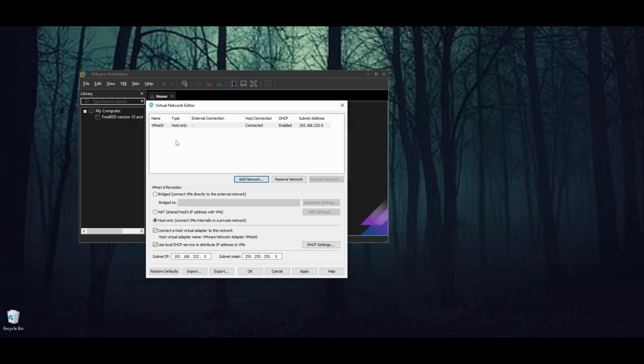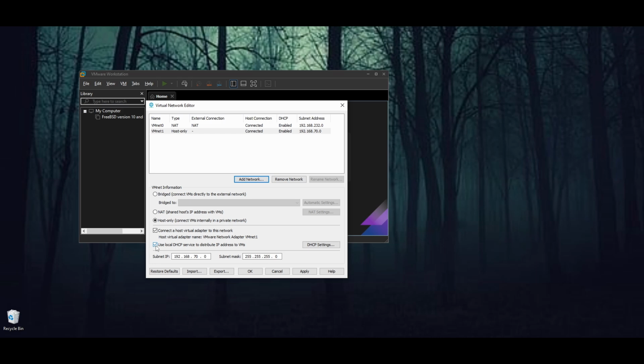Right, so this is the WAN, and you want that on NAT. And connect a host virtual adapter to the network, so select it, and DHCP because it needs to give out IPs. So that's right, and then add another one for the LAN. Automatically goes to VMnet1. Say okay. Right, so it goes to host only.